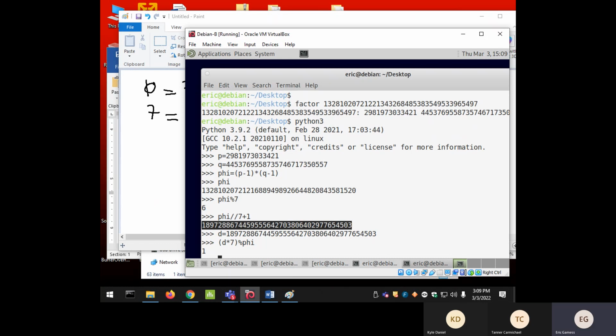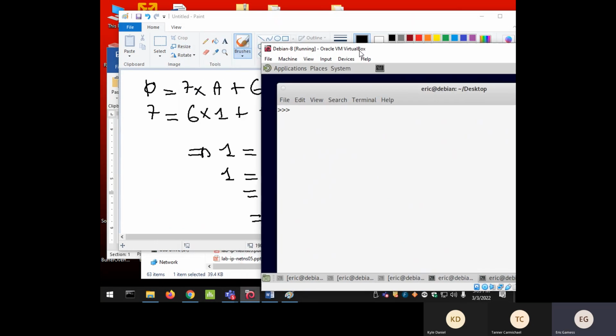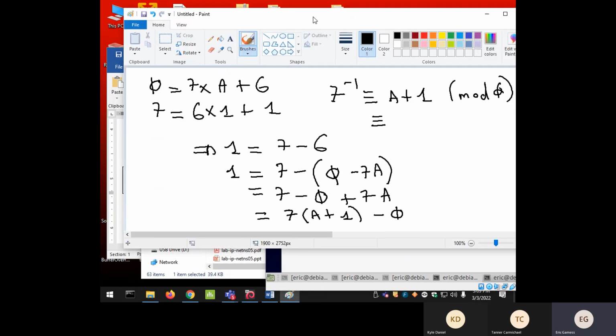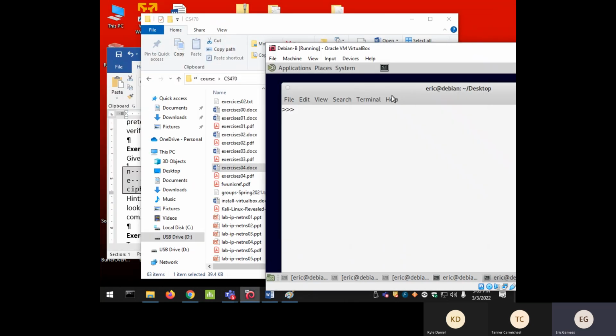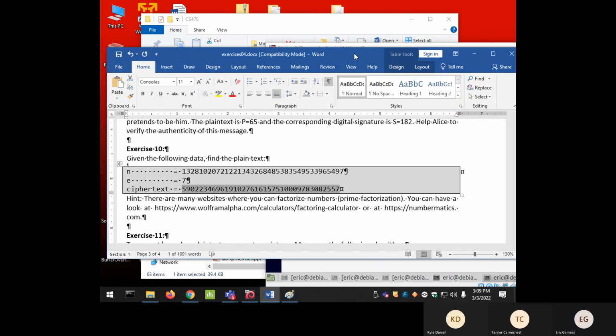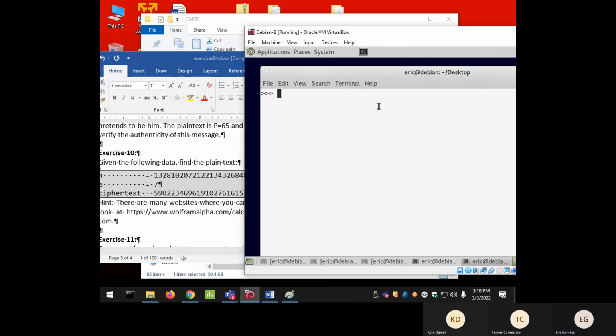So we have everything. So what should I do? I have d, I have n, I have everything. So I can solve my problem. Let's see. What is n? N is there. Let me copy this big number and say n is equal to this big number.